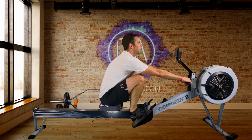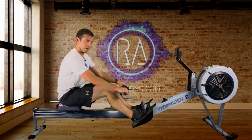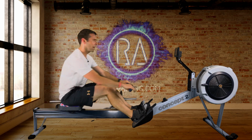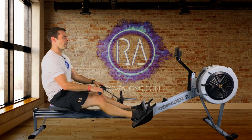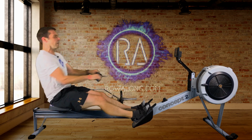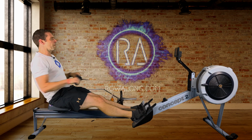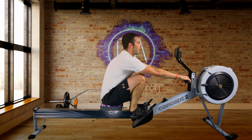So I like the idea of actually just holding 215 for cool downs for me, which is 2k plus 30 or 5k plus 25. It's a good pace for making sure your legs have to engage, your arms have to connect, but importantly, if you're doing it around about 20 strokes a minute, it shouldn't feel like you're exerting yourself. So it gives your muscles a chance to just get the blood circulating through them. Gives your breathing a chance to just ease down a bit without crashing to a stop. And it gives your heart an option to just wind down instead of plummet.